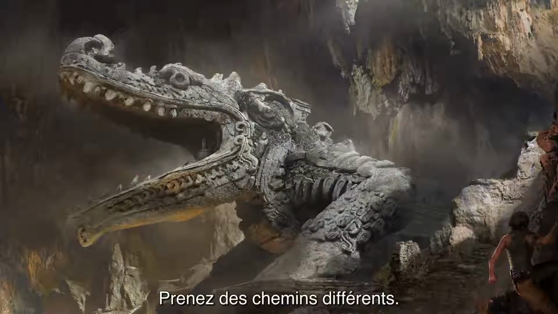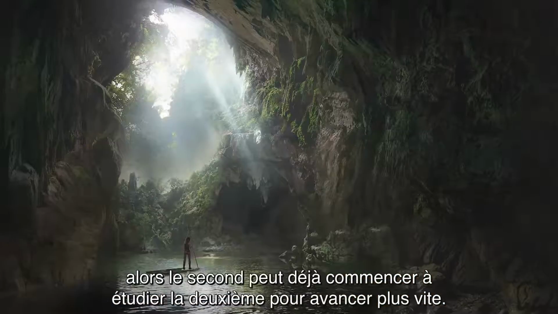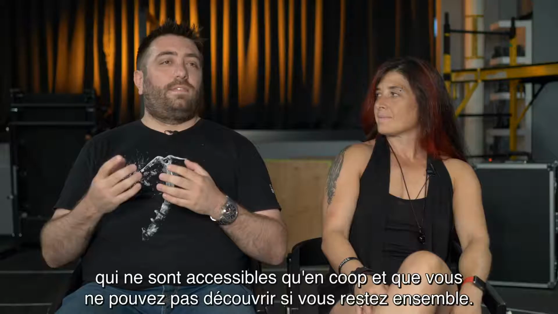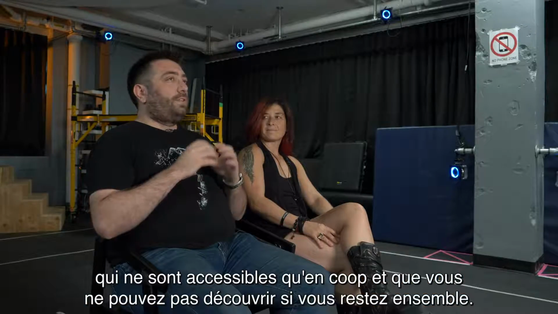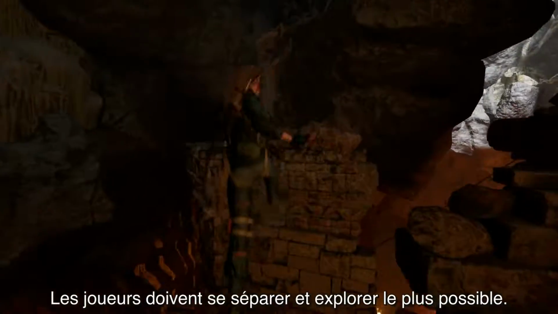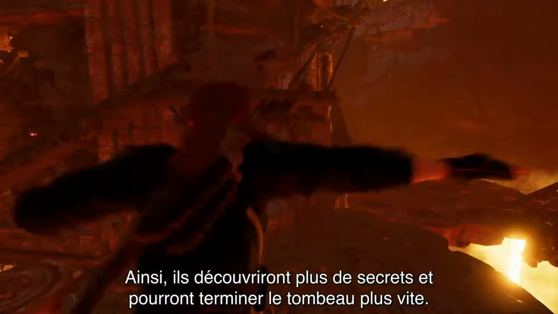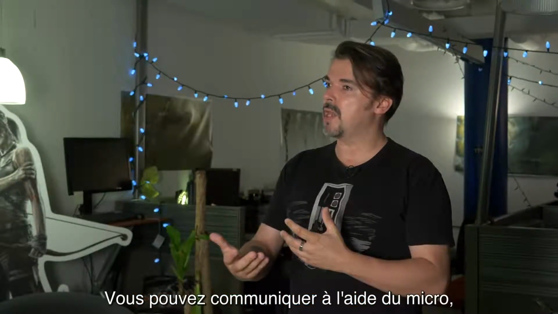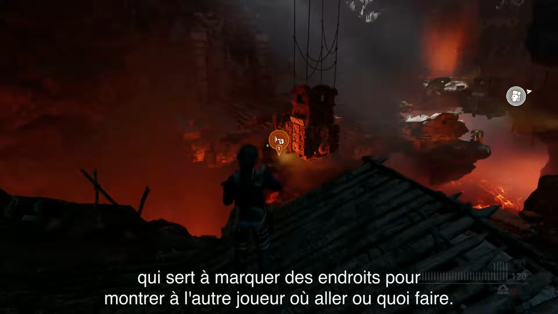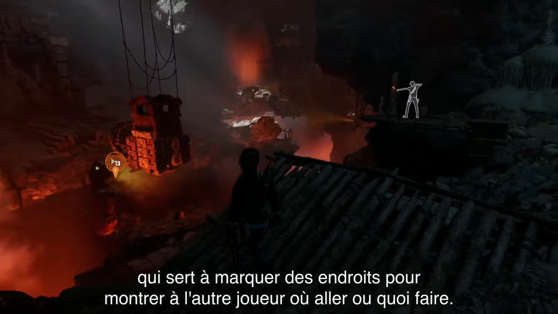Try to find separate paths. Like player 1 will solve step 1 while player 2 works on step number 2 so that they can advance faster. And there are also in the tombs specific paths that are only accessible in co-op that you cannot go if you both stay on the same path. So they should try to spread and explore the tomb as much as possible, and they will see that they'll find more secrets, more ways to beat the tombs faster. You can communicate not only with the mic, but you can use the ping tool we have, which is a tool where you can actually ping things to tell the players, go there or do that.